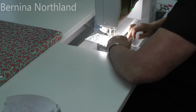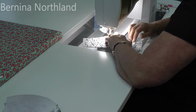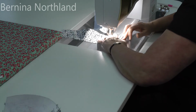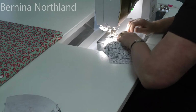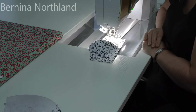Flatten it down so that it's easy to come over the high part of the mask, which is going to be sitting over the top of your nose. Right around, whoops, one more stitch I think. Knot and cut.